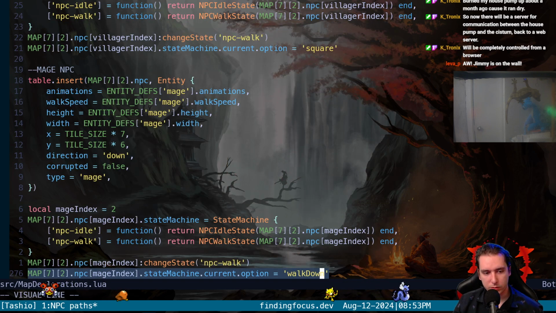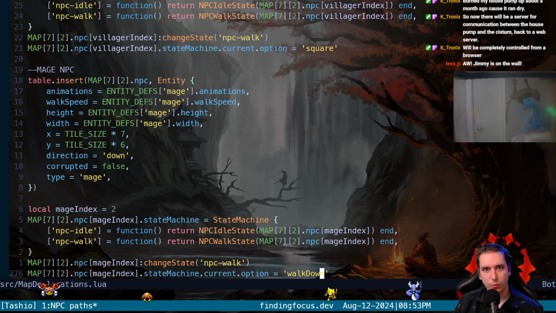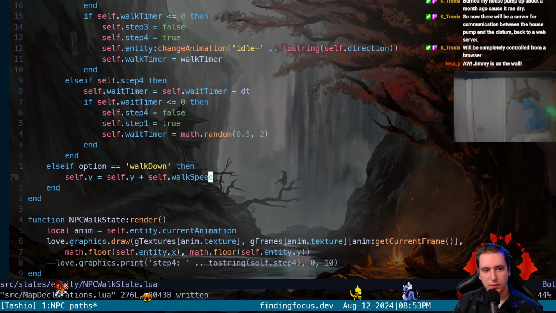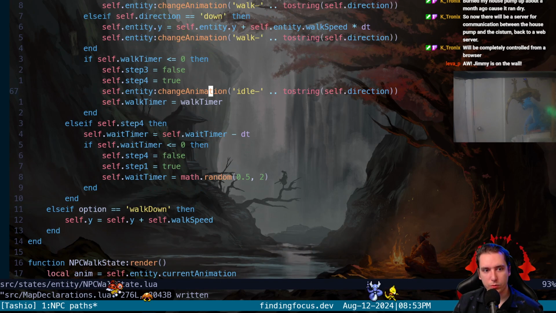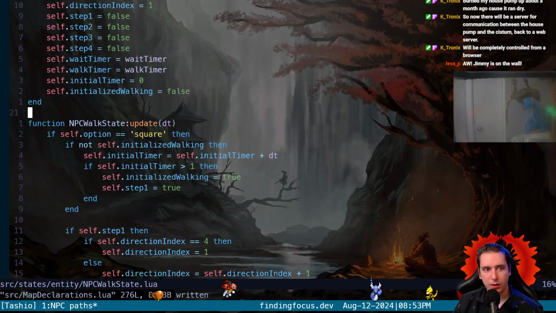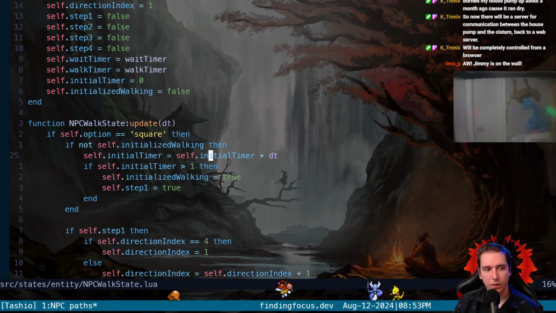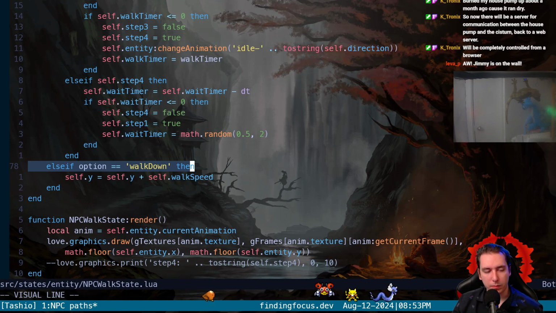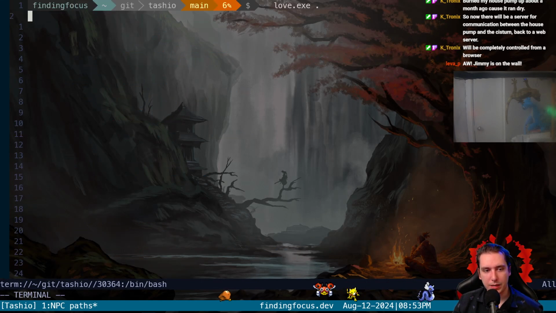Now current option is walk down. NPC state machine current option gets walk down, NPCWalkState. If option is equal to walk down, just like if option is equal to square, and else if. Okay, did we not save it?